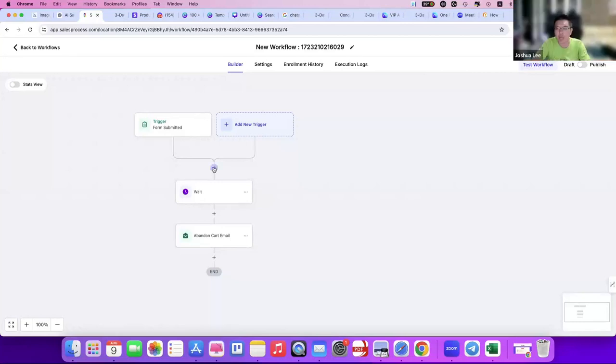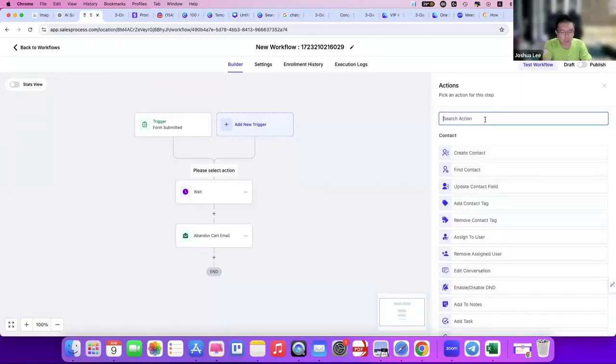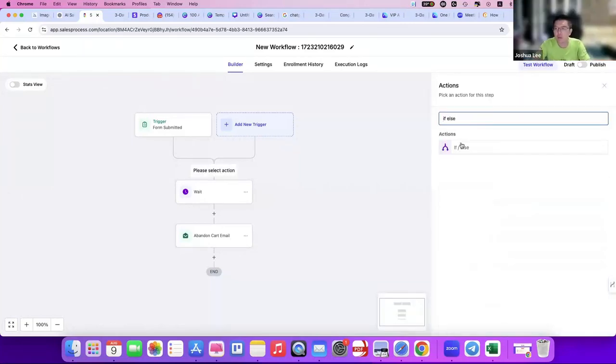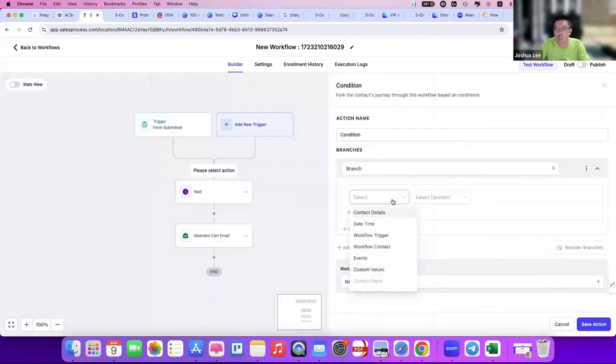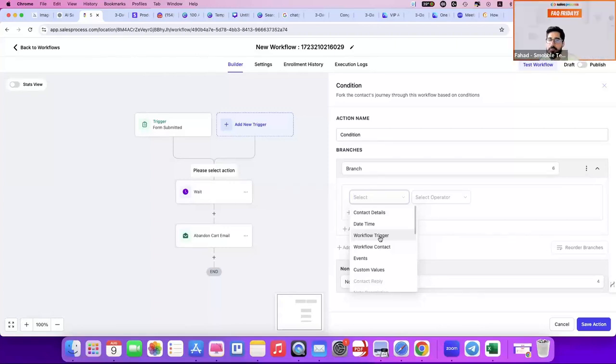I just want to ask a question. May I know what this workflow trigger is referring to? I want to know the meaning. Yes. The workflow trigger is, you remember we added the trigger for form submitted, right?